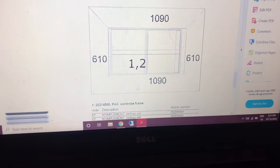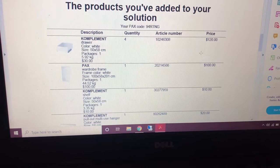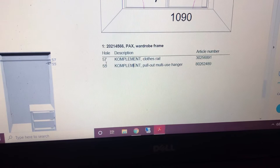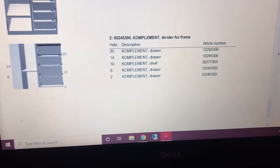So this would be how it would look like. The next part will be what products you would need, and then you can just go on their website or in store to find where these are located for pickup. The total price, and this would be where you would put in the holes to attach the railings or the hangers. And then also which holes you're gonna use for where you're gonna put the drawers. And that's it. So it was really fun making all these.